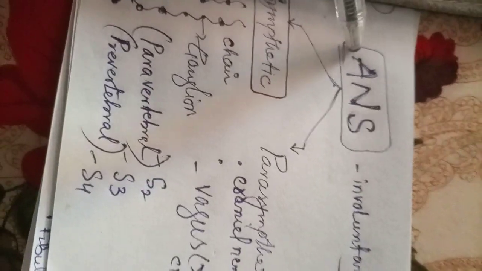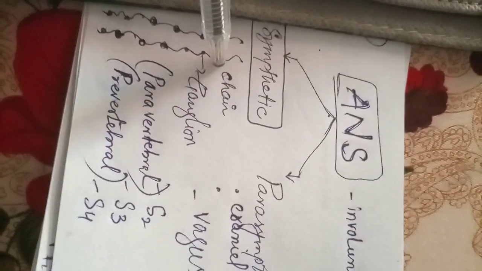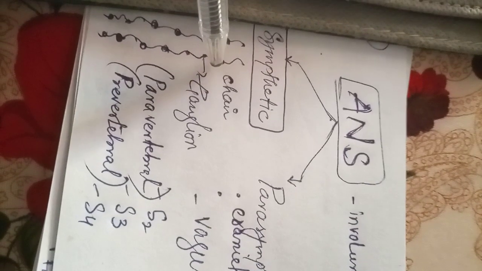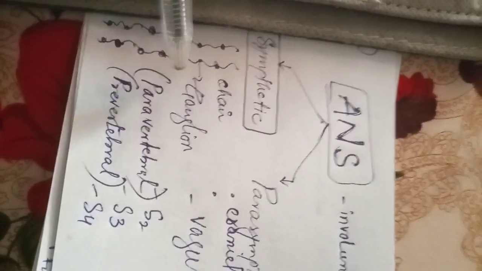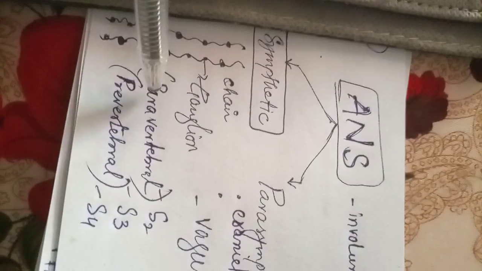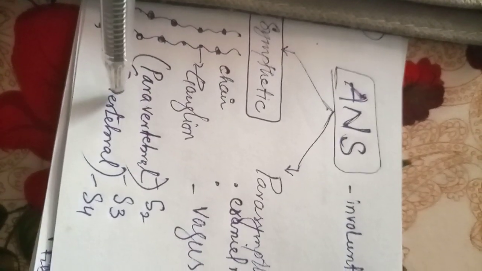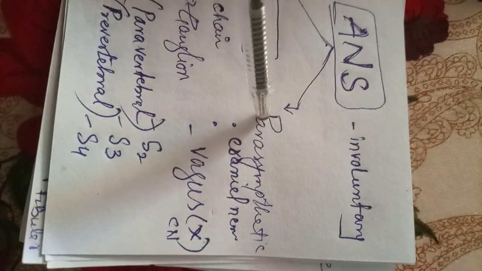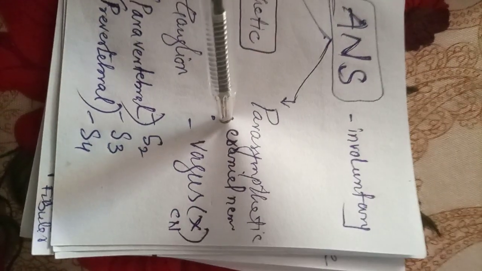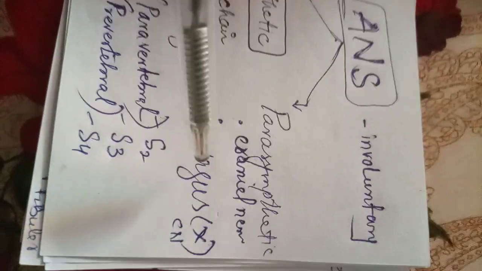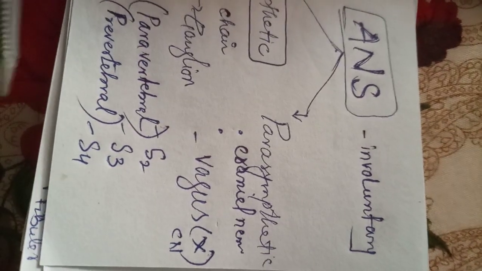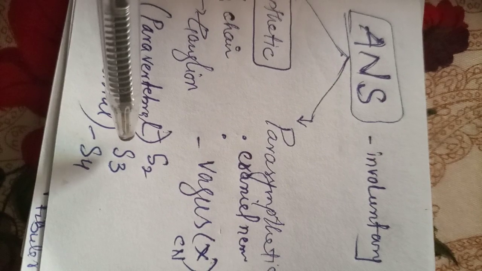Now let us clear up a little bit of the concept: the autonomic nervous system gives two types, parasympathetic and sympathetic nervous system. The sympathetic nervous system has some chains, sympathetic chains, cervical chains, and then some ganglia like prevertebral and paravertebral ganglia. The parasympathetic nervous system gives cranial nerves, 12 cranial nerves, and the 10th one is the vagus, which also gives innervation to the thoracic and abdominal organs.